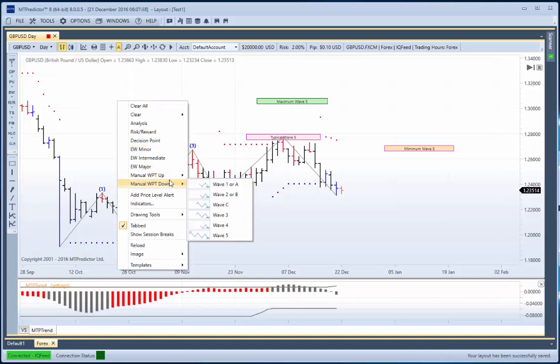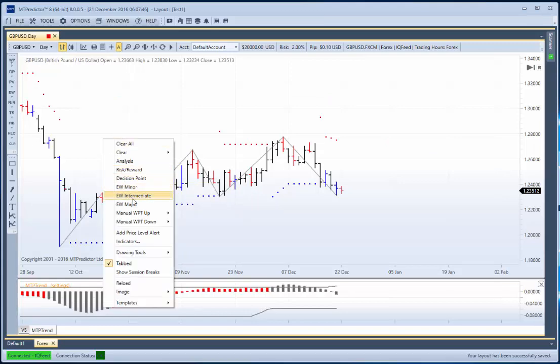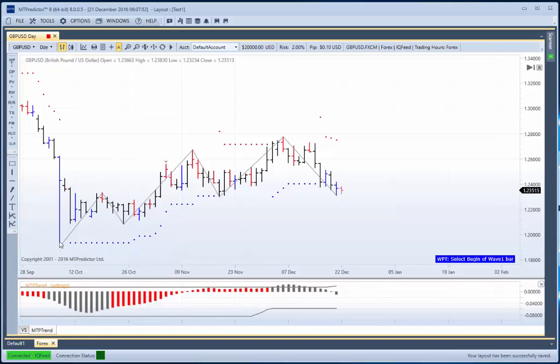These are also available in the right mouse click option. So if I just clear everything off again, so if you wanted again to do it from here, you can right mouse click, do manual WPT up, again choose the pattern you want, and exactly as we had before, place the series of mouse clicks on, and that will place the WPTs on for you as well.